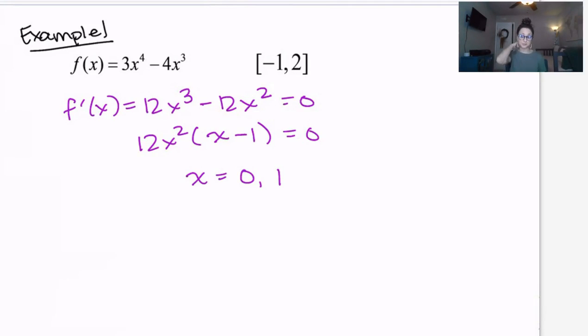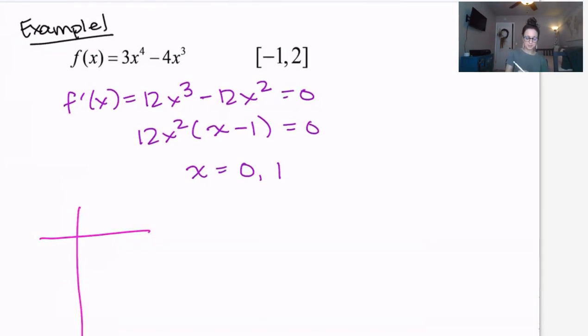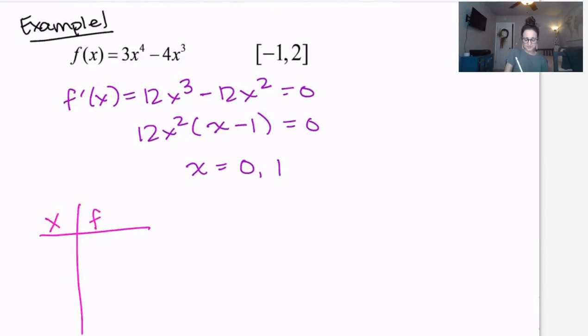Okay, so we did step 1. We found our critical points. Step 2 is going to be to make a table, and we are labeling this table x and what? F of x for absolute extrema, because I want to check what's my absolute highest and lowest on f of x. All right, so I'm going to make a table. I like to go in order, but it really doesn't matter. So endpoints and critical points go in our table. So here are your endpoints, and then I do also need to include my critical points.